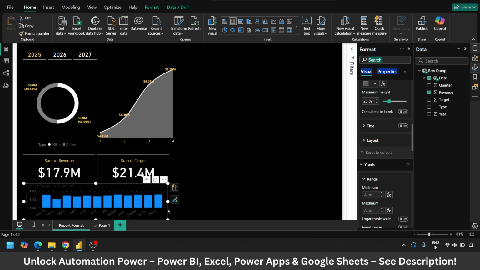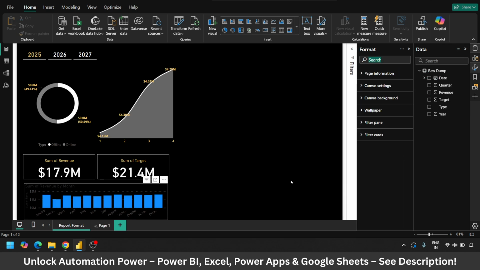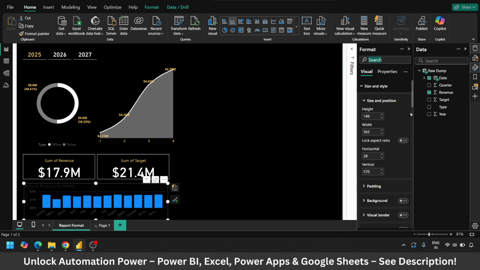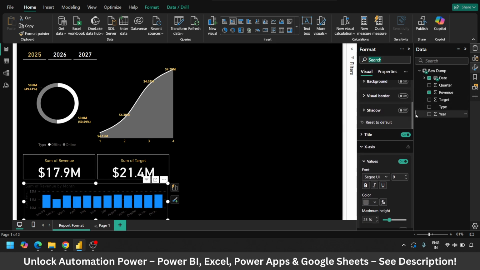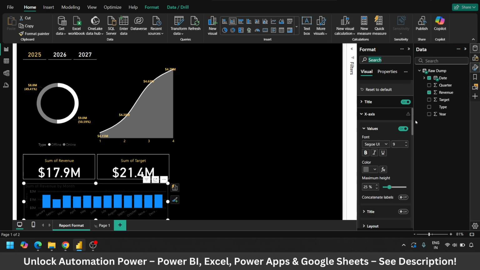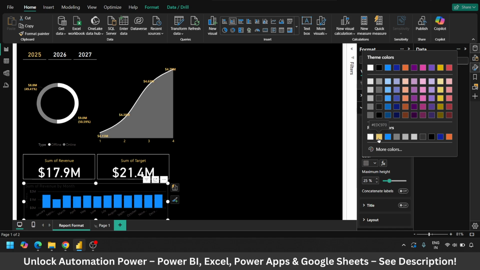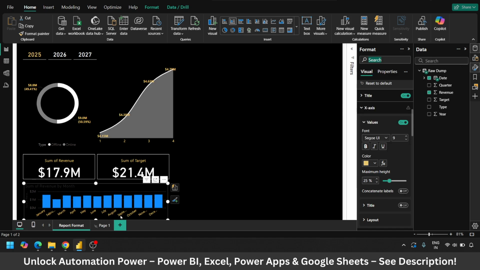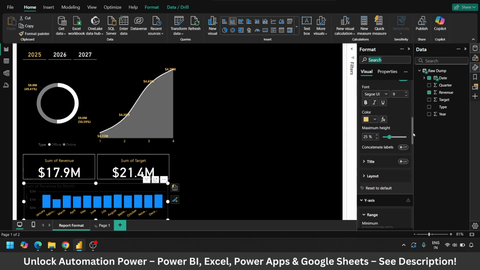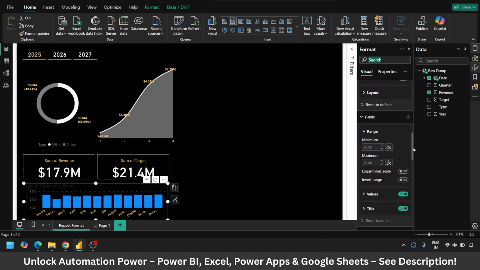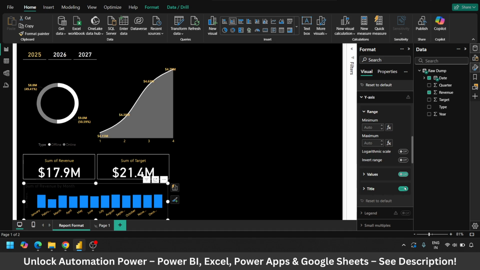Now wait for a second, let me just take it. Yeah, so this is the x axis, and on the x axis we want to show the color. So this is, I can say, yellow color showing the months, and on the y axis we don't want to show the values as well as the axis. So let's just remove that.